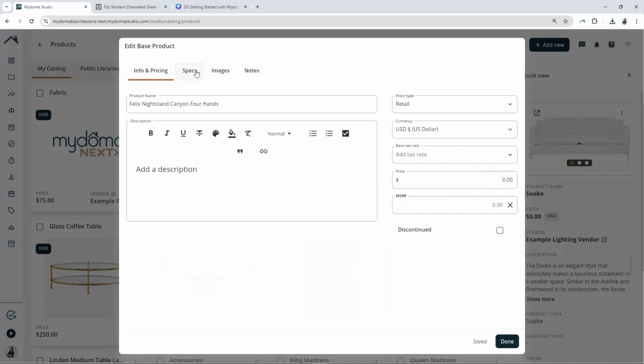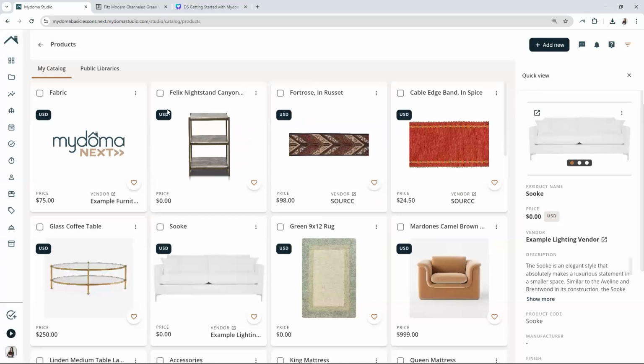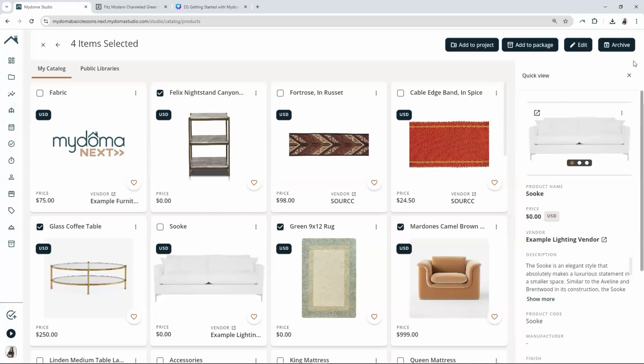And again, you can edit all that same information that you filled out. You can tag items, and if you tag them and then add it to the project, it will pull any tags over from here. You are also able to bulk edit products. So if you just forgot to create the vendor, you can see the vendor listed or not listed on each item, but maybe you forgot to create the vendor and then you came back and added them. You can check mark multiple items and bulk edit at the top right. So I can select edit, I can change tags, vendors, category and subcategory, and price type in bulk.